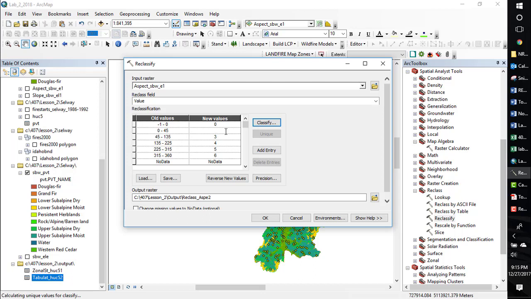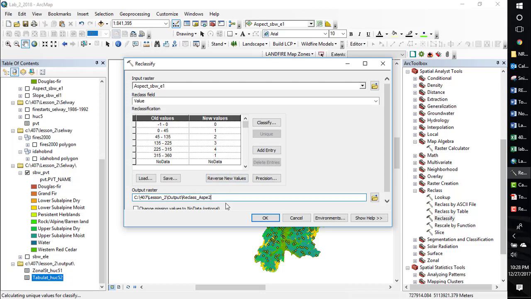Our next one is 1, and then 2 for east, 3 for south, and then 4. And after 4 we actually go back to 1, because north is both 0 to 45 and 315 to 360. So north is both of these two categories.